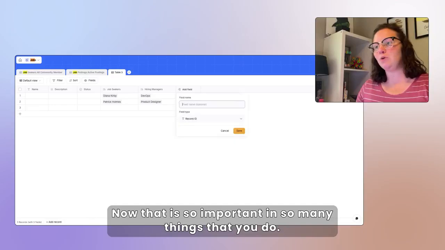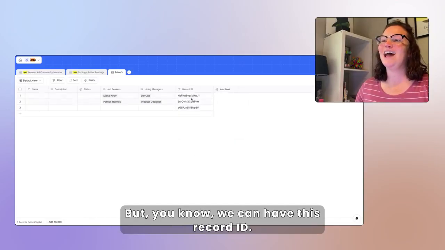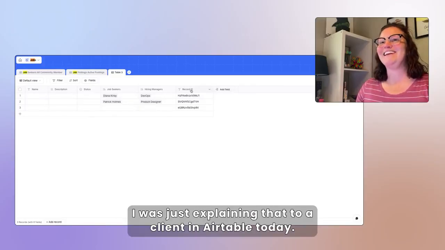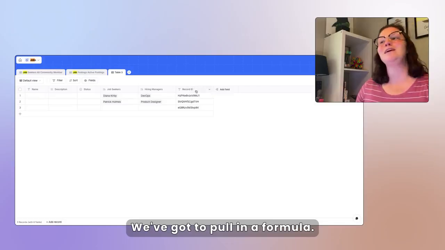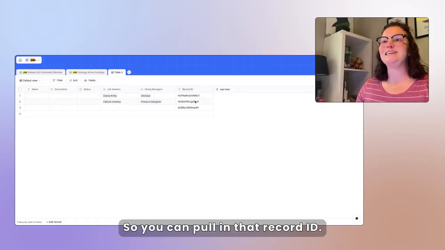Now that is so important in so many things that you do. But we can have this record ID built innately. I was just explaining that to a client in Airtable today. We've got to pull in a formula. So it is really nice when databases add that as a field itself, so you can pull in that record ID.